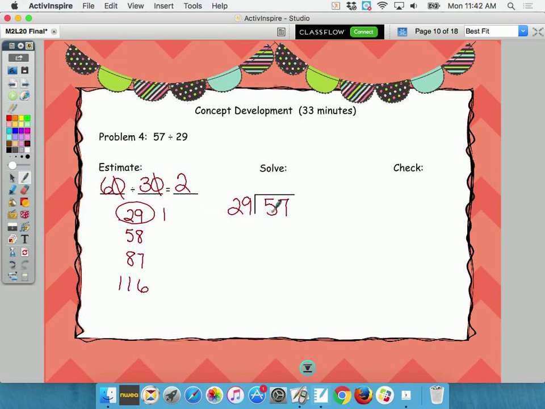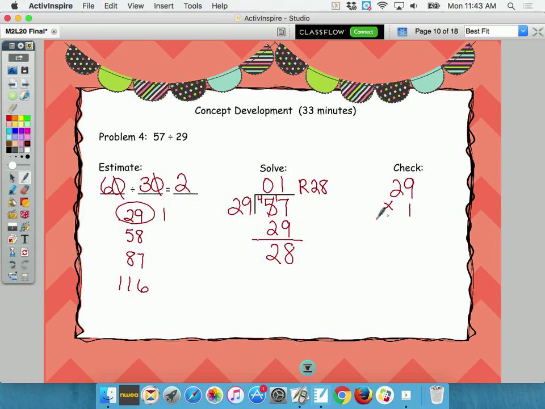Okay, will 29 fit into 57? Hold your place value with a 0. 29 times 1, 28. Take out the 5, make it 4, 17, 8, and 2, and then you can just add that. Does the remainder check out, Robert? 28, is that less than my divisor? It is, barely. Right, and then you can just add them together.